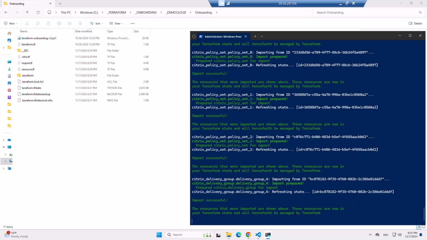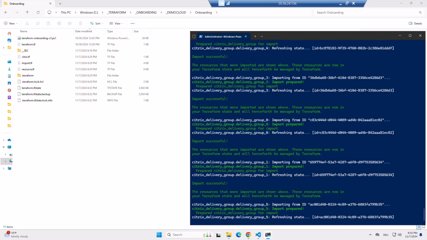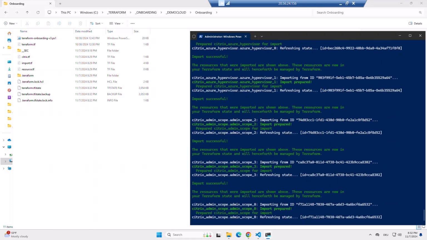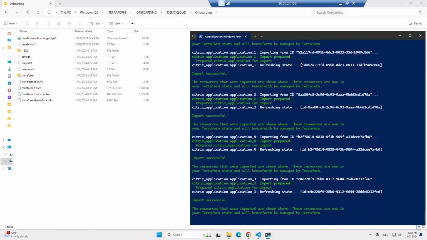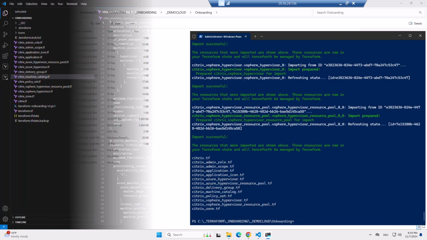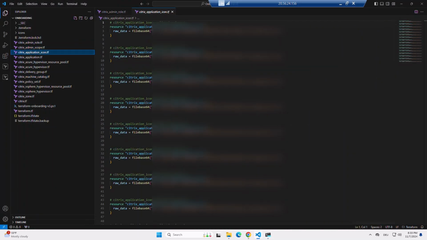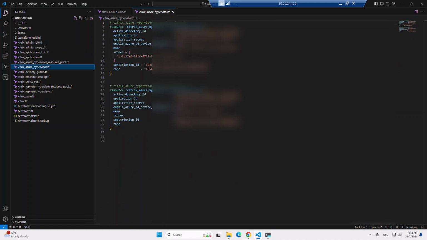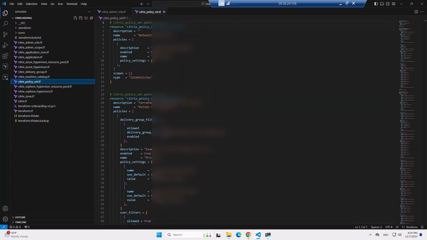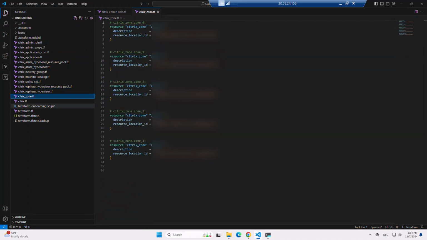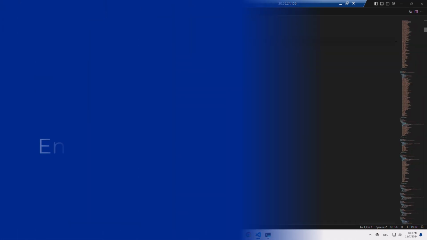The import process can be quite lengthy depending on the complexity of your environment. The onboarding process separates your infrastructure into single Terraform code files based on the different entities like hypervisor connections, machine catalogs, delivery groups, and so on. After the script finishes, you can use Terraform for all further administrative tasks.